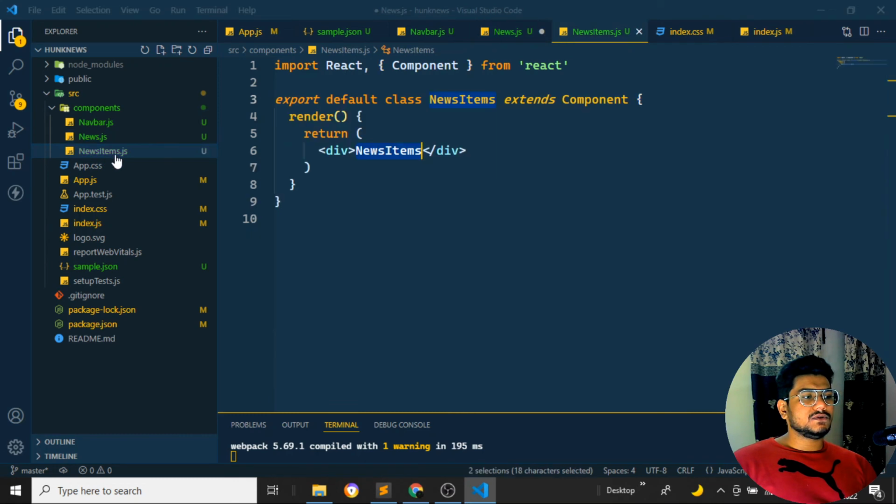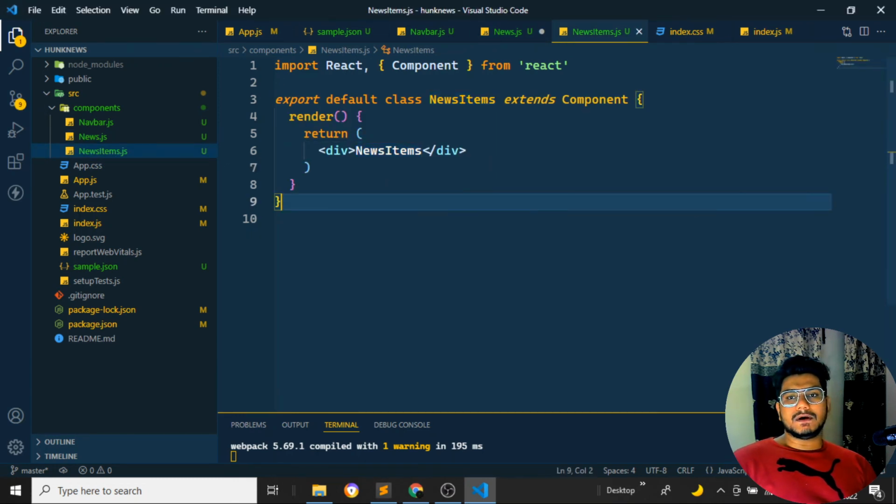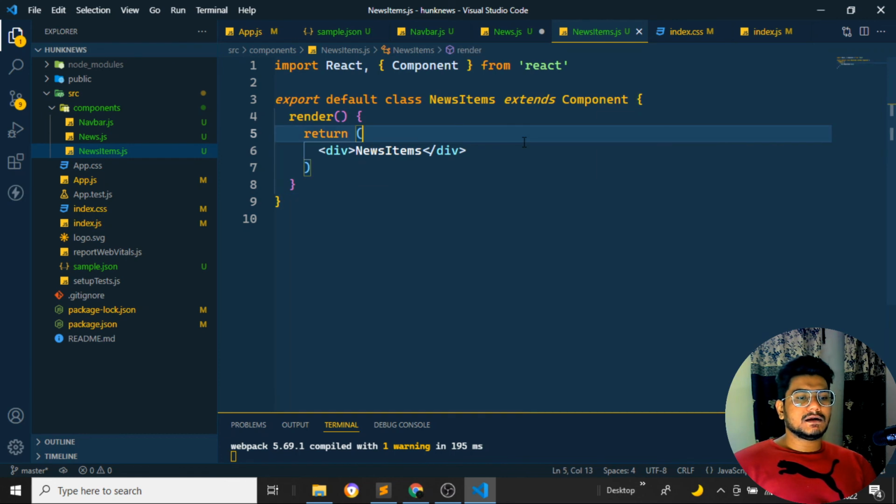In the news item.js file we will get all the data, that is title as well as description, URL, link, author name, the particular date, everything as props, and I'll return everything in the form of a class over here. So that is what we will be doing. This particular thing I'll be doing inside my next video.